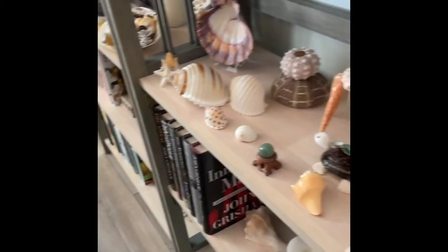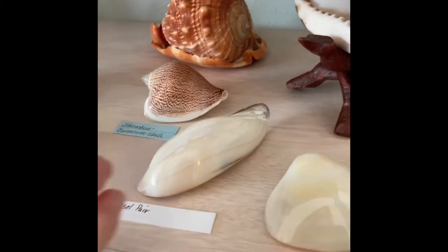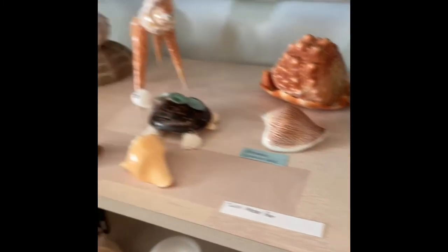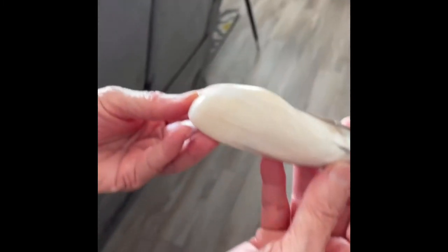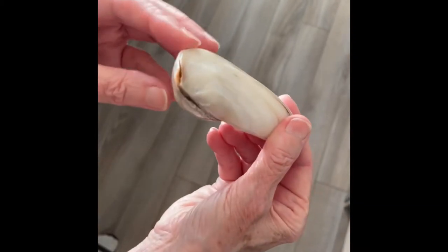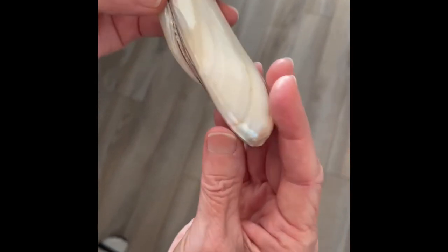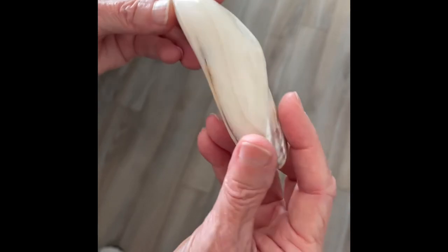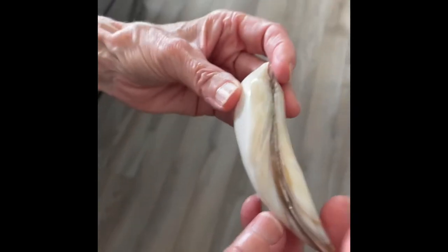And then back here, you have a twist mussel pair. I love this pattern. And it's a pair, so it's really naturally twisted like that. Isn't that so funny? Gorgeous. And so interesting. I would like to see the animal that comes out of that as well.